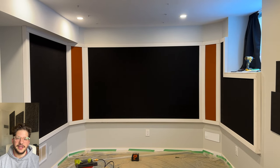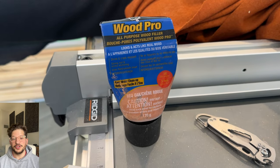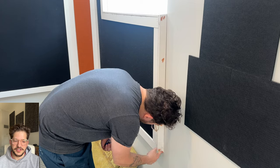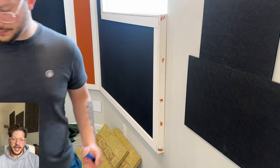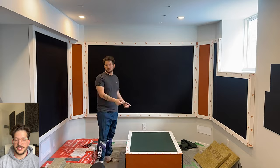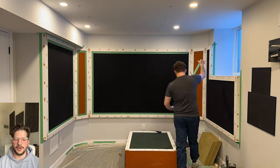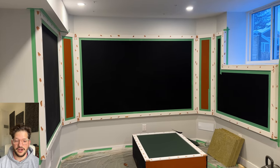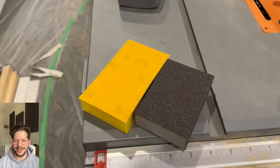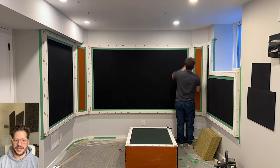There's all the trim put up on the walls. Now we are ready for wood filler and to do all the prep for paint. I'm just putting wood filler on with my finger — it's really simple, this stuff just goes into all of the nail holes. Once it's dry you can hit it with sandpaper, make sure it's nice and smooth, and then it's ready for paint. I'm going around the whole acoustic wall section getting all the nail holes wood filled, then going around with a 120 grit sanding block.